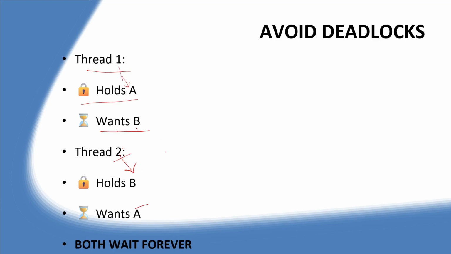So it is a kind of circular dependency. Thread 2 is waiting for thread 1 and thread 1 is waiting for thread 2, and they are waiting forever. So it is a deadlock. None of them can continue. Deadlock may simply make parts of your application stop making progress. So deadlock prevention should be part of your locking design from the beginning.